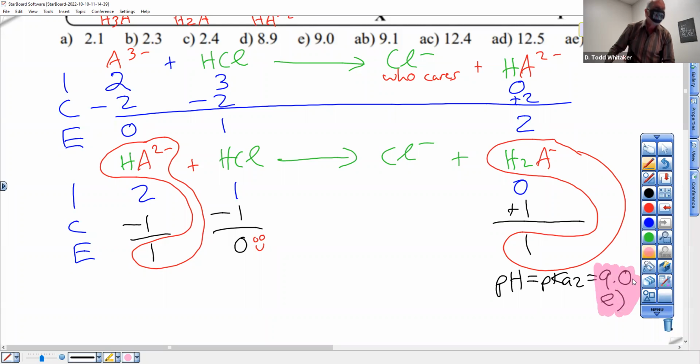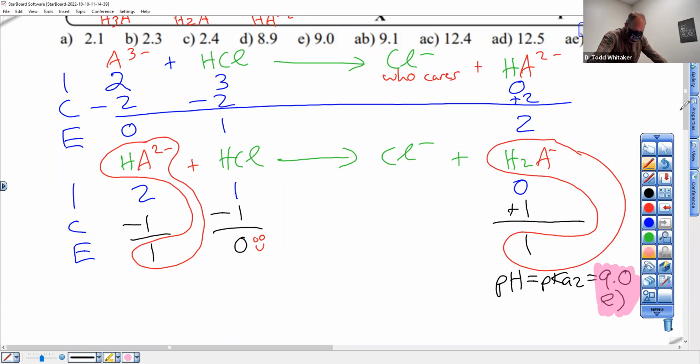And the name of this kind of buffer? There's two ways you can name it. It's a perfect amount of each. It's a perfect buffer. It's an ideal amount of each. It's an ideal buffer. It can neutralize equal amounts of acid or base, right? If I add an acid to this buffer, it will start reacting with this base. If I add a base to this buffer, it'll start reacting with this acid, and it has equal ability to neutralize either one. That is a perfect buffer.